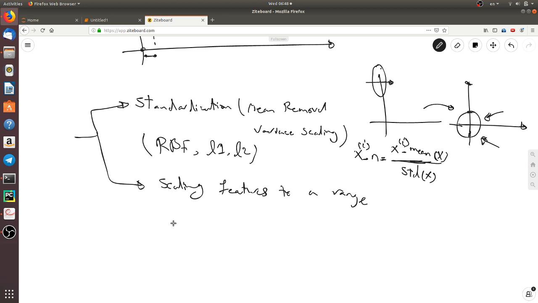So in this case, commonly we want to scale data between 0 and 1 or -1 and 1. This is an alternative scaling algorithm. So we call this min-max scaler.